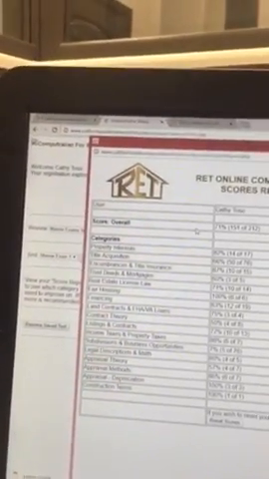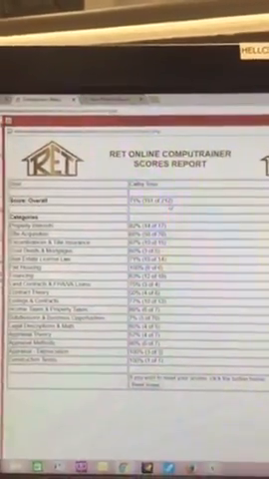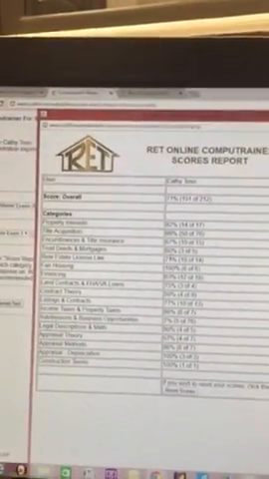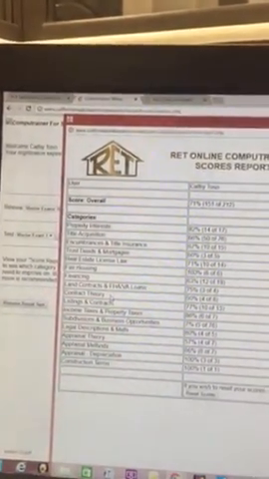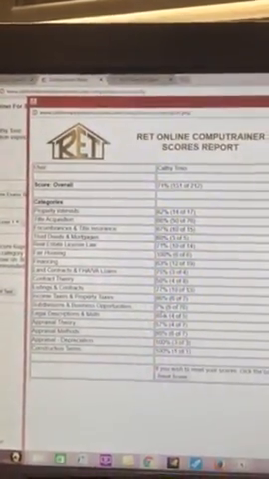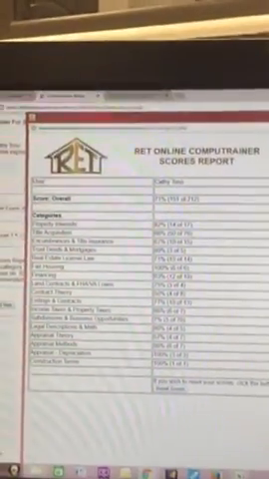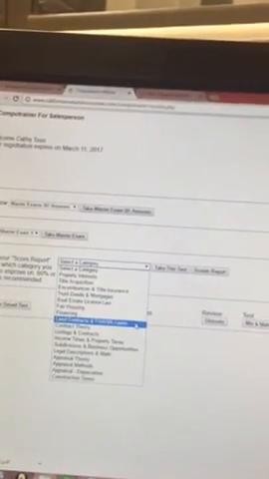Okay, so what will happen is then they can go to the scores report, and this shows them, okay, overall, we're getting a 71%, which is not a good enough score to pass. So where are we doing the worst? Wow, here we look. Okay, we're only getting a 50 in contract theory. And oh my God, we only got a 7% in subdivisions. That's the worst. So we're going to go to subdivisions and business opportunities in order to see how we're doing in that. So we're going to go to select a category, subdivisions and business opportunities, and we're going to take this test.